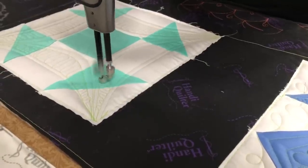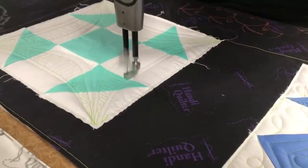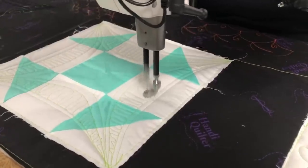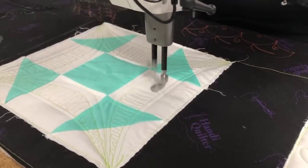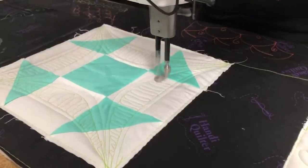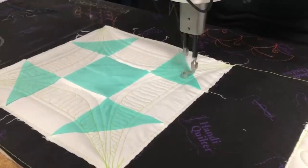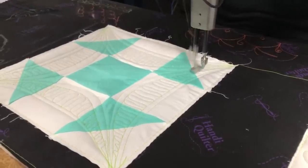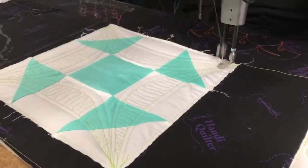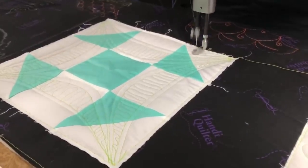All right, I get to do the sideways back and forth again. Squiggles. I don't know, is there a more technical term for this quilt design? I like the squiggles, personally. Squiggles? I think that fits perfectly. I have a customer that calls it that design that people put in when they just can't think of something else to put there. Okay, I like that. Is that all dashed so it's basically considered one word? Oh yeah, definitely. Squiggles is shorter. Okay, now I'm going to do some wishbones.